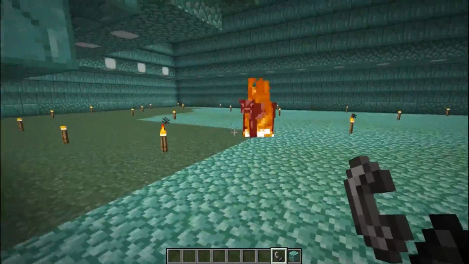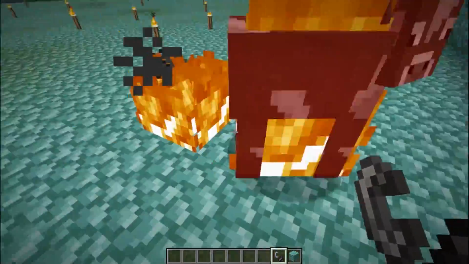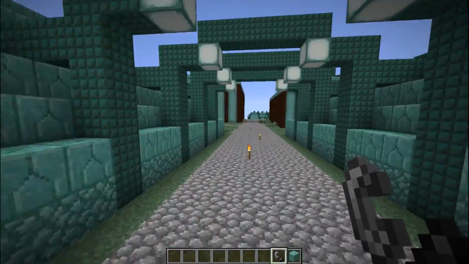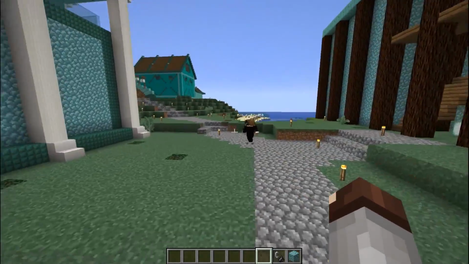Very cool. So as we walk down this pathway, I don't know where you went. You went somewhere. Oh, I'm not doing anything. Nope, it's fine. I'm here. Oh, there you are. Okay.